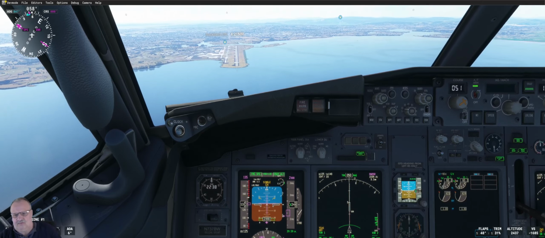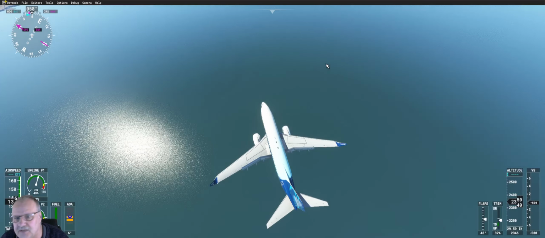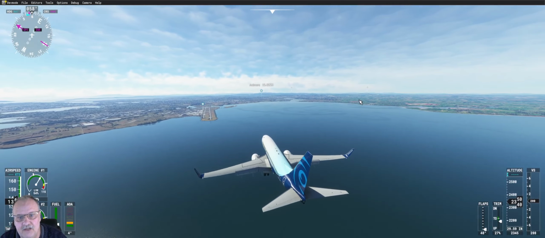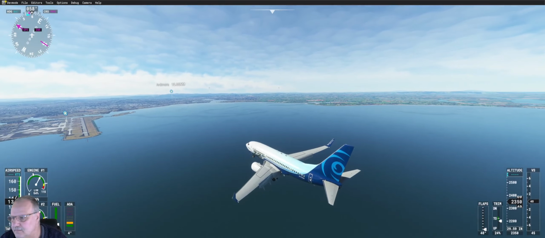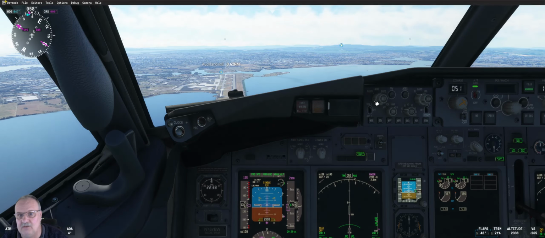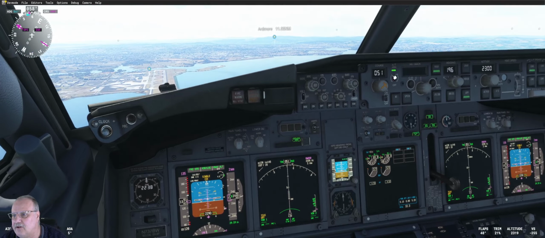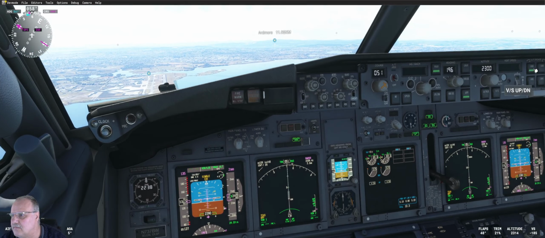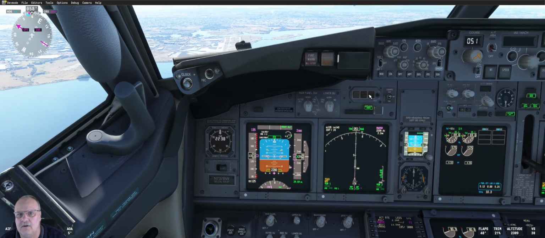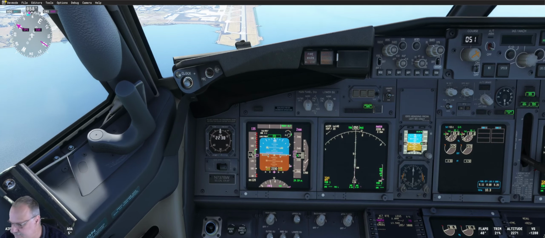Seems like the approach is really steep coming in here, and it doesn't look like it's going to actually achieve it, but I mean, it is coming down. Seems high to me. When I look outside the cockpit, it seems very high to me. So let's disengage. Let's let it come down. Yeah, we're way too high. We're going around.